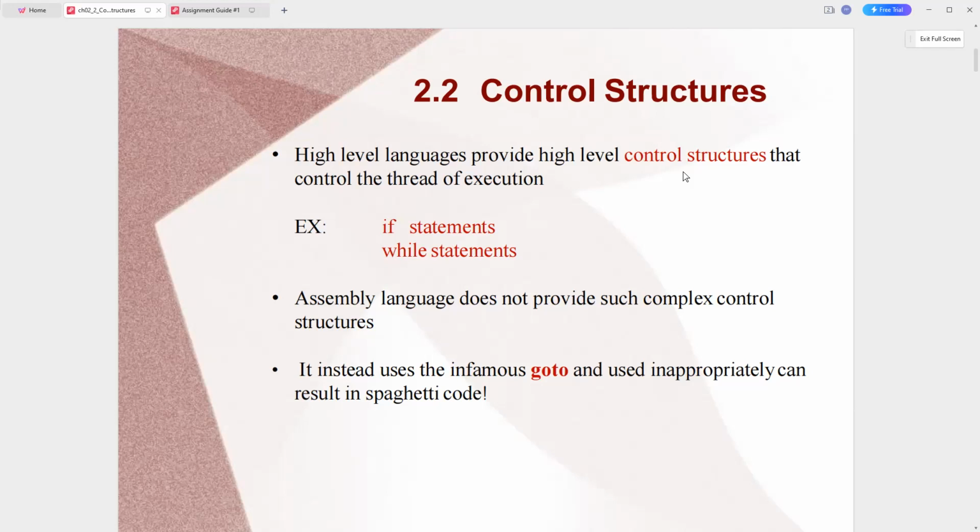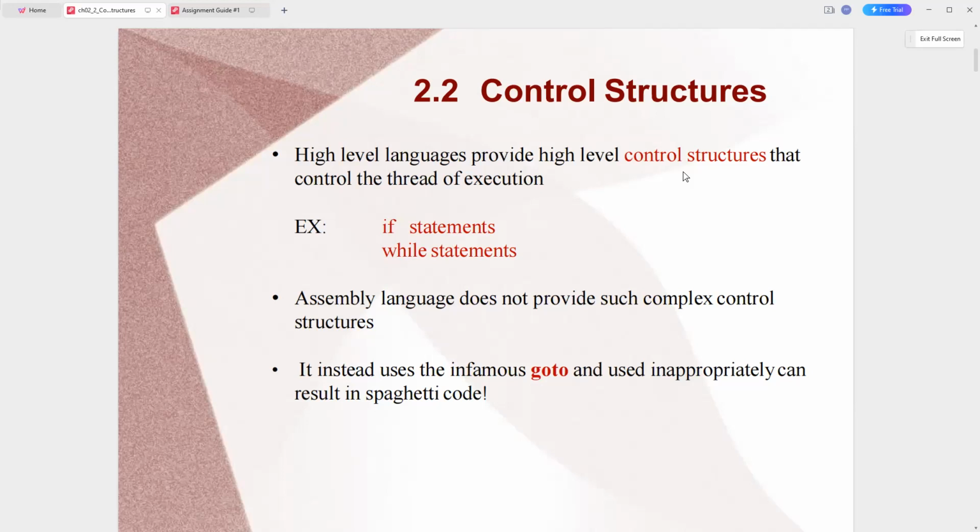But in assembly, we don't have such complex control structures, and instead we have to rely on the go-to or the jump. When you use this in high-level code, it's not really advisable to use your go-to functions, because it messes up your code flow and usually results in what we call spaghetti code.